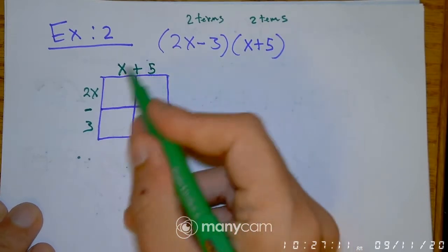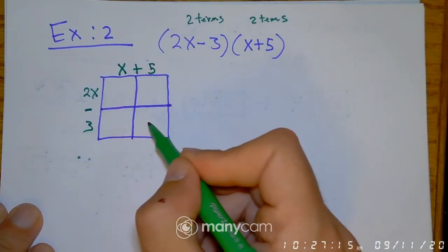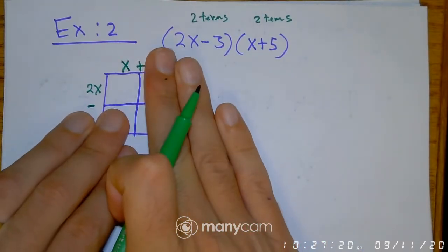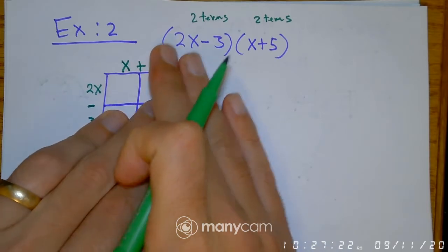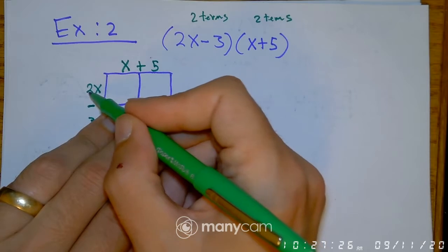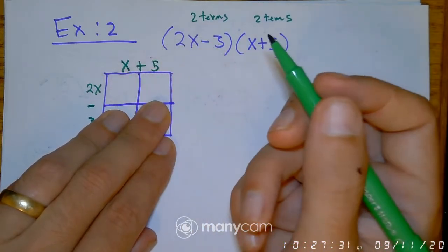Okay, so once I have them labeled, now all I'm doing is I'm going to find the area of these small boxes. So I can use my fingers to cover it up. So this gets a little bit different now. See how there's numbers and letters, right? So we have a number 2, but we have letters, X's. You're going to treat them separately.